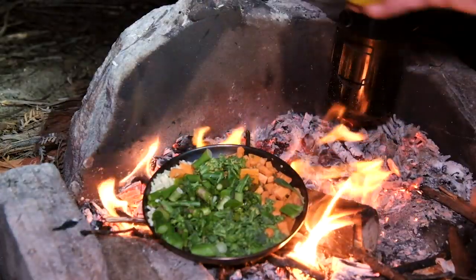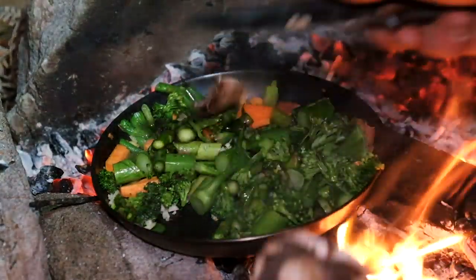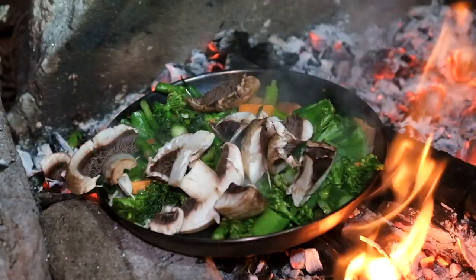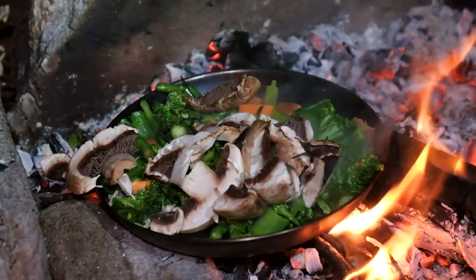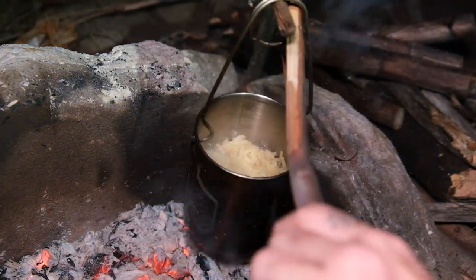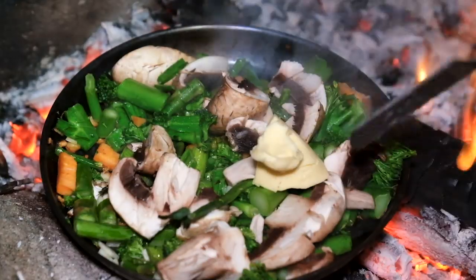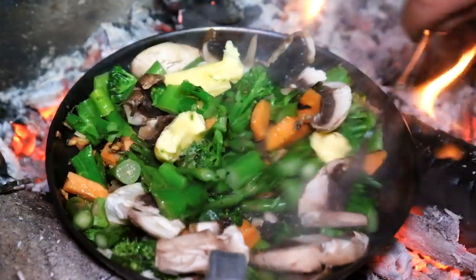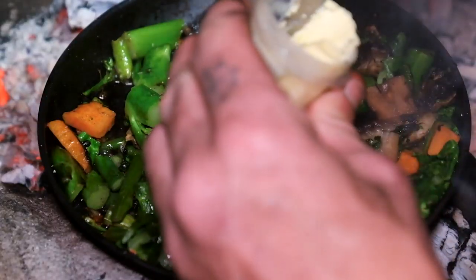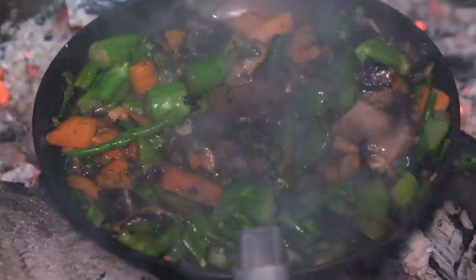Some olive oil. I almost forgot the mushrooms. Ah, damn it. Whoops. Yeah, I think that's about done. Just chuck in a nice dollop of butter. We'll just put in the rest of the butter. Alright, I think it's about done.